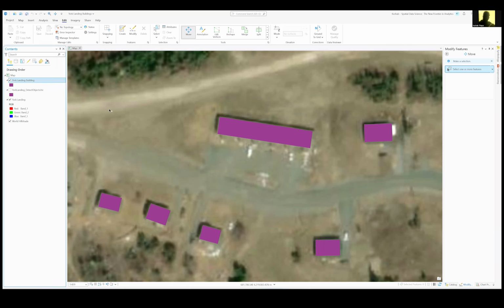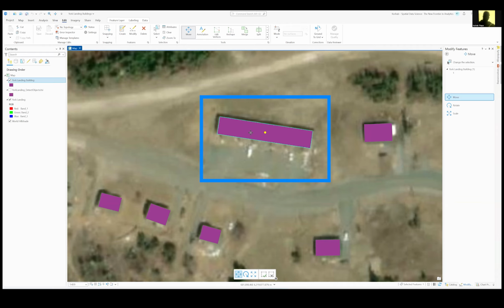Here, let me click this. You see, when I click the layer, this pointer turns from a hand to a point. I will select the feature that I want to modify. So I'll select this. When I select this, here on the bottom side, different options appear. The first, move; second, rotate; third, scale; and the fourth and fifth, if I want to finish or cancel. The first one is the move tool.